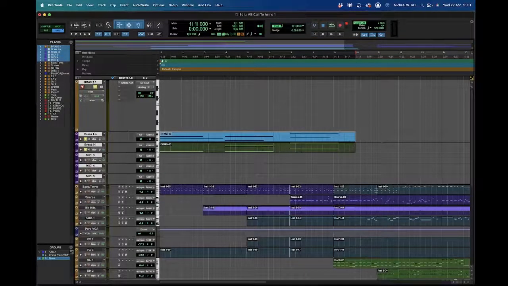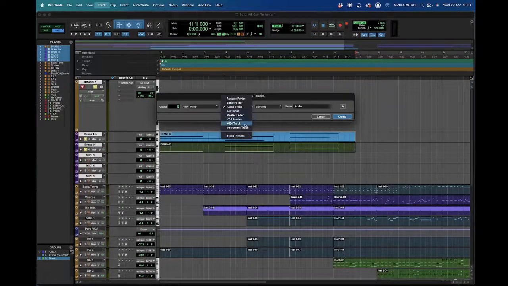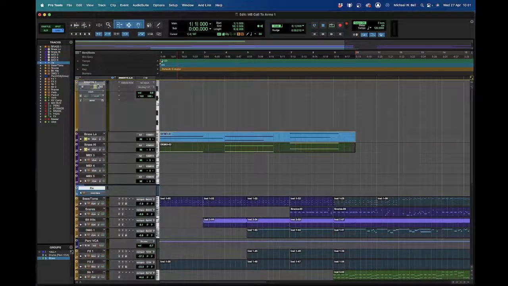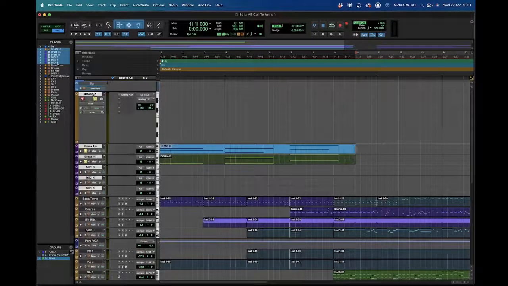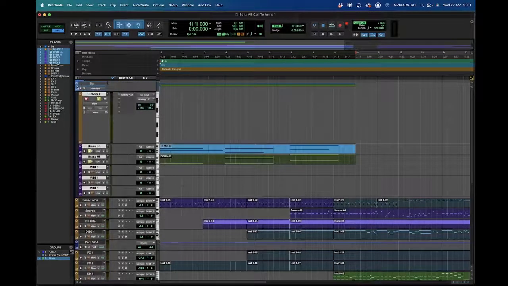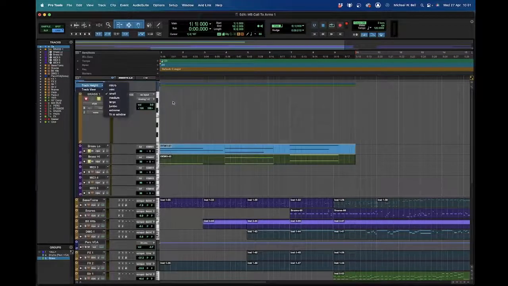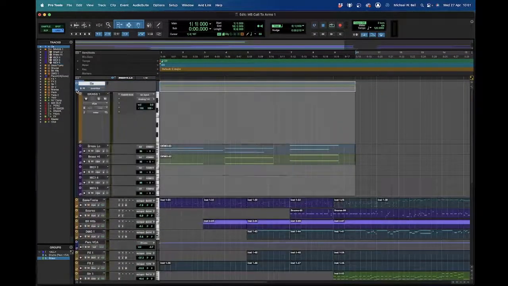So yeah, if you go new again, you can choose either a routing folder, which in Logic, as we call it, is an instrument stack. Yeah. It's basically the same concept. It's basically a VCA that you can add effects to. That's the way I view it. So if we go basic folder, I don't know why I've just called it DA, but whatever, there you go. Then yeah, you can drag these elements in. Boom. So nice. Then you've got that little folder icon there that will get rid of it.